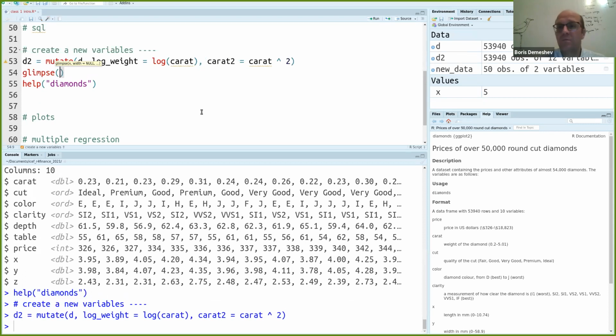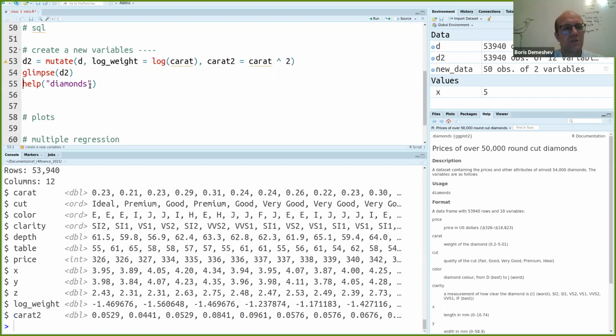Obviously, if I'm short of memory, I will write D and not D2, so as not to make a copy. But for educational reasons, I prefer to have a separate one to show you the difference. D2 is a table like a sheet in Excel. I have two more variables, log weight and carat 2.